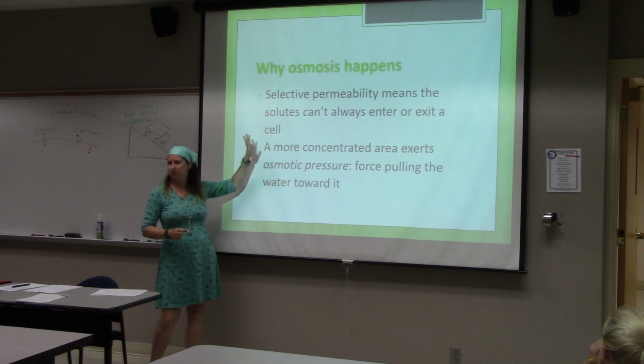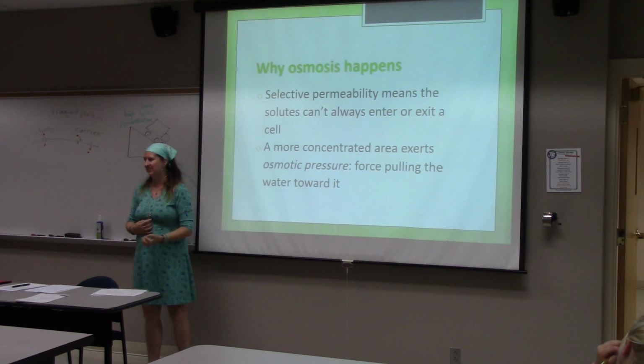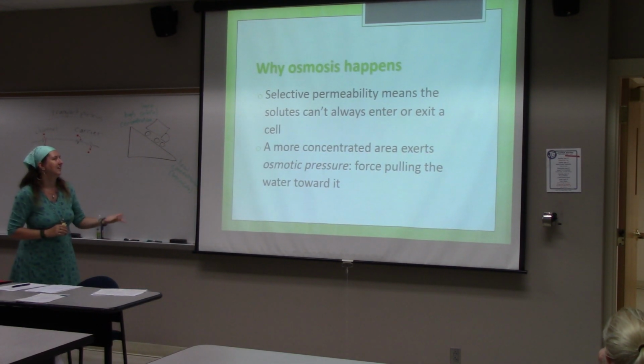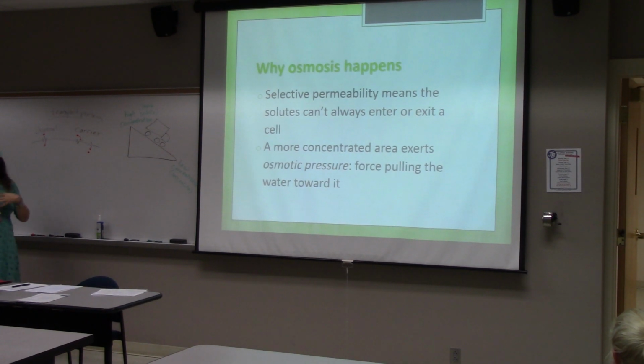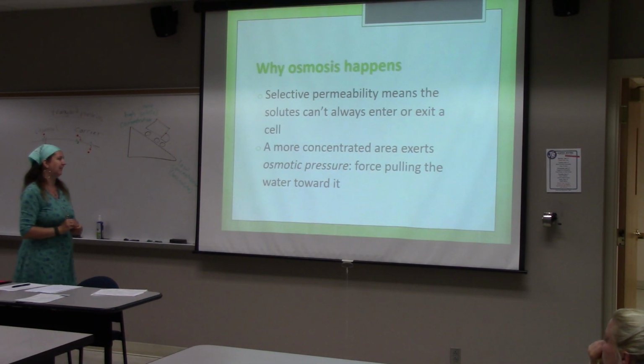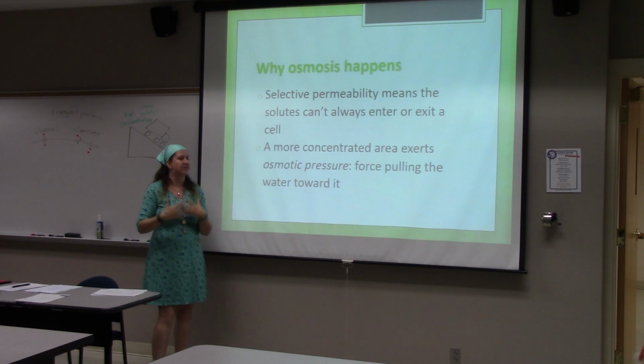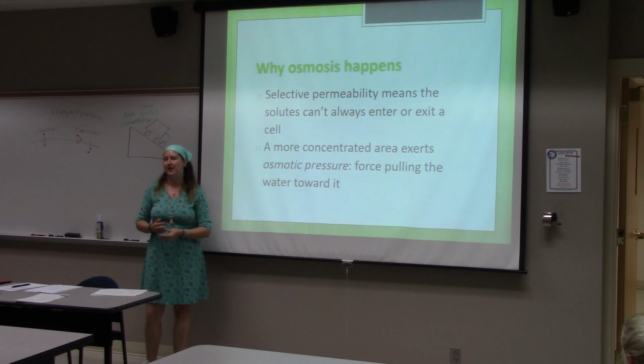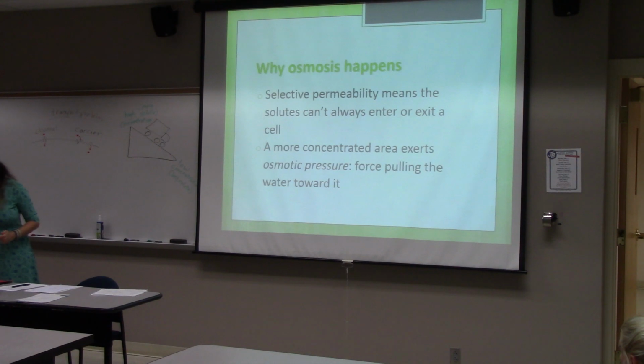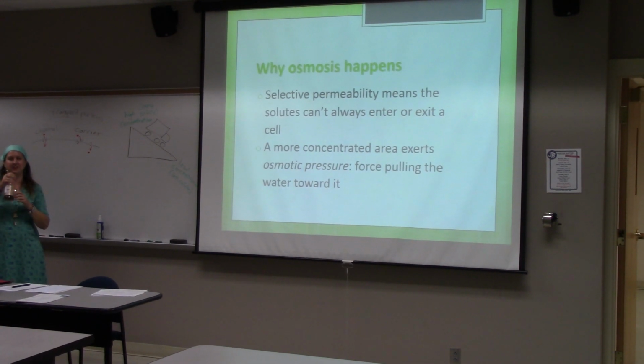We mentioned selective permeability last week. So when a cell is not permeable to some solutes, that can leave the overall concentration unequal on one side or the other of the membrane. The more concentrated area draws the water towards it. We call that osmotic pressure. We'll see the importance of osmotic pressure later in the semester when we get to some things like delivery of nutrients in your cardiovascular system and producing urine in your urinary system.